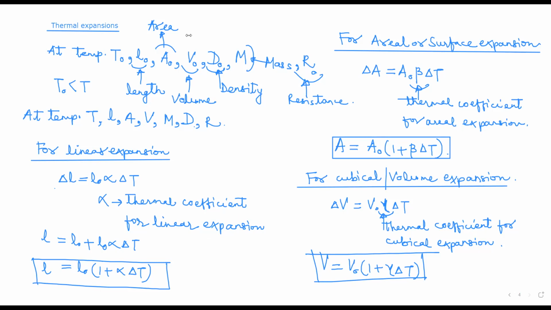हाँ, delta T is always written in positive sign because we are increasing the temperature, right? If the temperature decreases, then delta T will be negative. What is delta T? Delta T is final temperature minus initial temperature. Okay, Shrey? If the temperature falls, then it becomes negative. If it rises, delta T becomes positive.